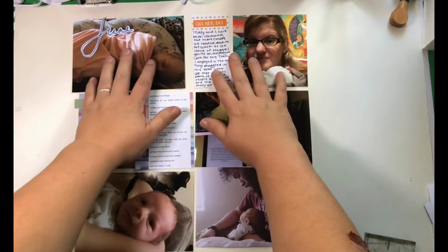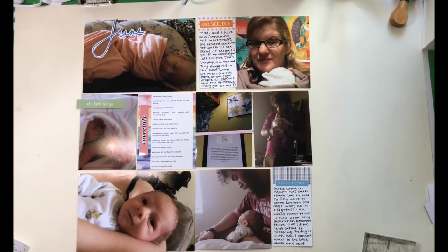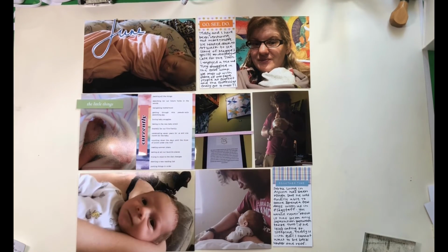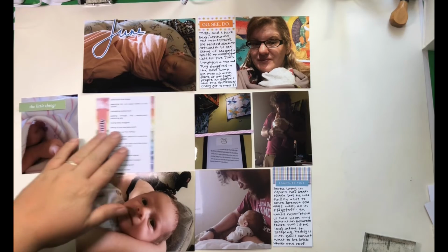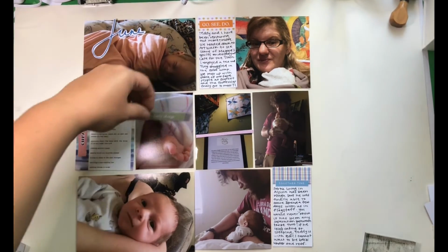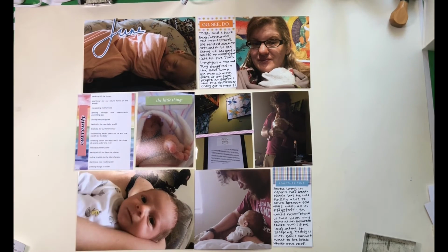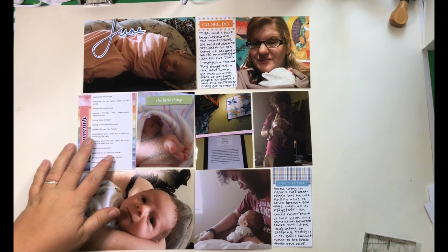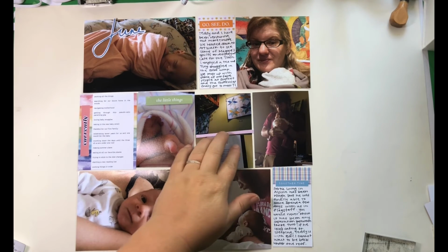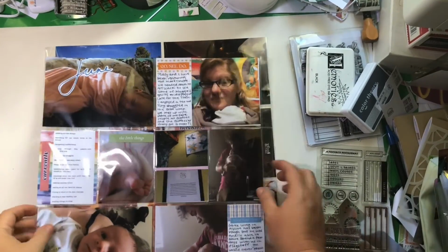Yeah, here we go. We're going to slide over. I'm going to add that word phrase, sticker, label, whatever you want to call it, the washi tape as a divider. I'm going to end up switching this Currently card. I just like the way it looked a little bit better. Those cards made a triangle around the page. I don't normally pay attention to rules of threes or visual triangles. I just normally put things together how I like them to. But in this case, the triangle looked great.